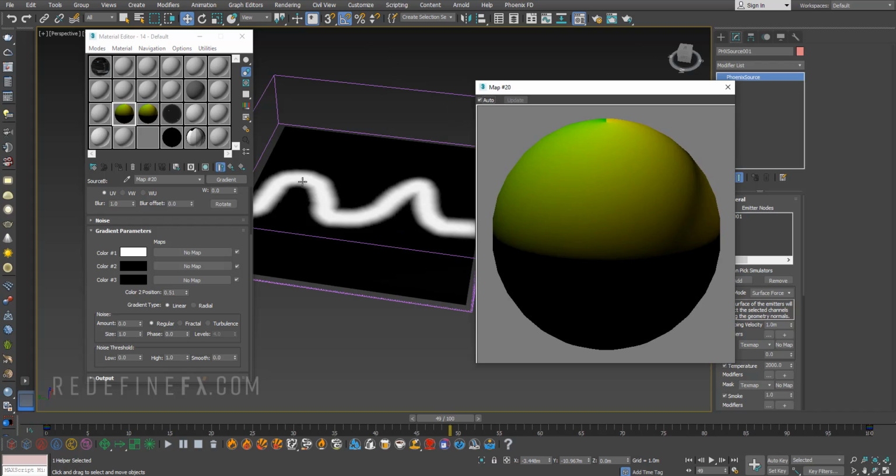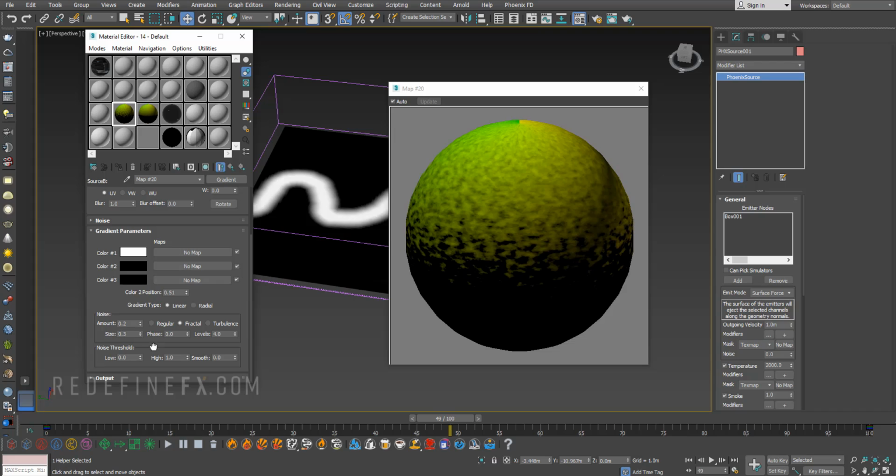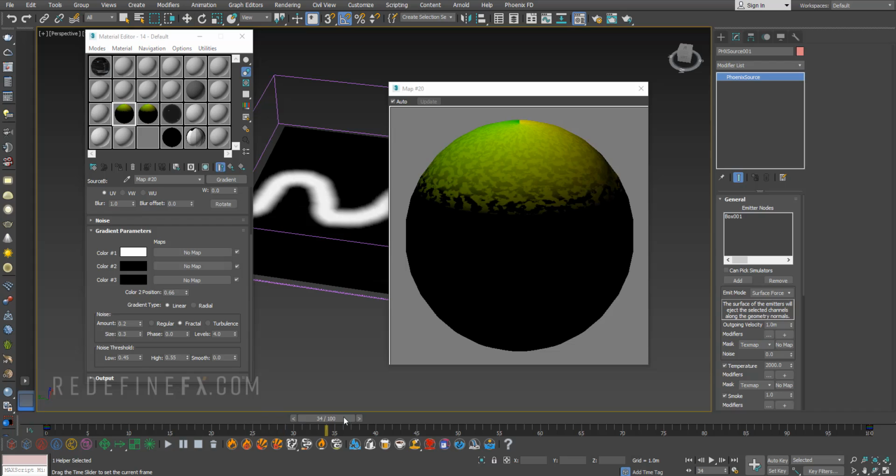Now the only thing is that it's gonna be very uniform as far as the edge of the path. So you want to go under noise, and you can set the noise amount to maybe something like 0.2 and you're going to get some noise. Maybe you can set it to fractal and set the size to maybe 0.3 or something like that. And then you need to play with the noise threshold to control where the noise actually is. So I would maybe do something like, you can set both to 0.5 to start. And then you just want one of them to be slightly higher than the other. So maybe the high one can be 0.55 and the low one can be something like 0.45. And they should give you a nice little transition between the two.